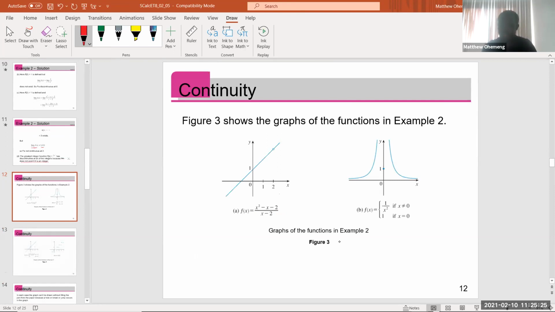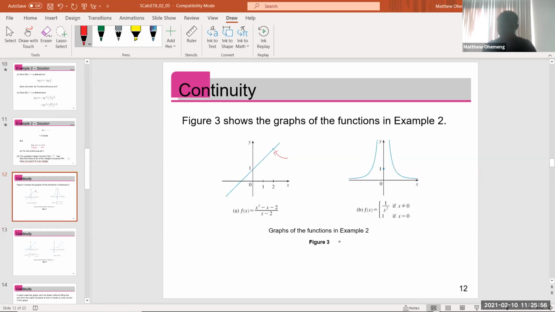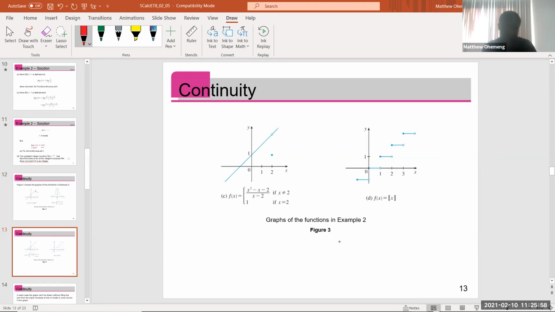For A, we have this, right? So you see that the function is continuous everywhere except at this point where there's a point shown. That's where the discontinuity occurs. Now for this one, you see that the limit does not exist. If you are looking at the geometrical sense, when you graph it, it's continuous, and then when you get to 0, you have to take your pen from paper, plot this point, and then move here. But the fact that this one involves an infinite limit. Okay, what about this one?